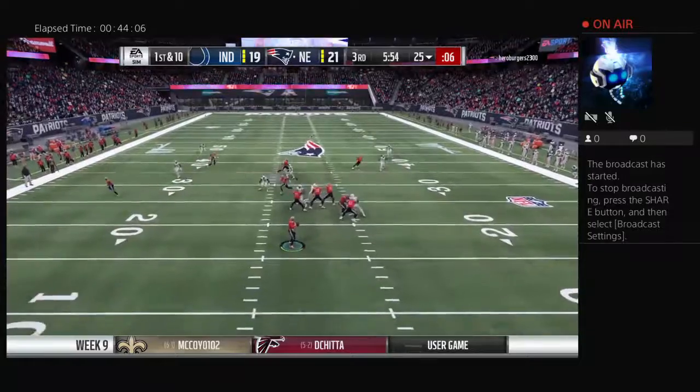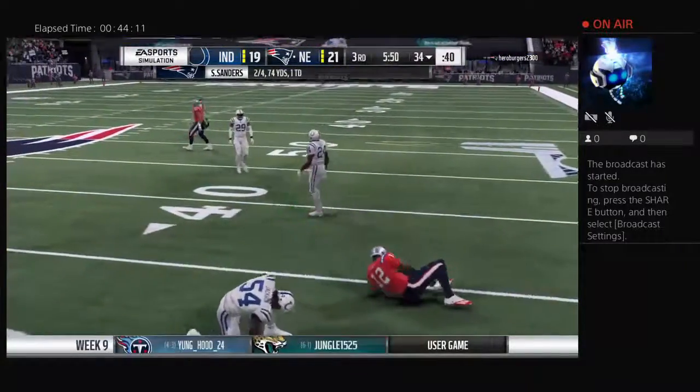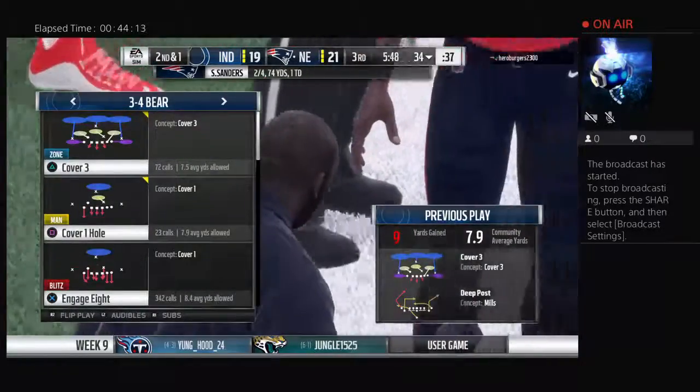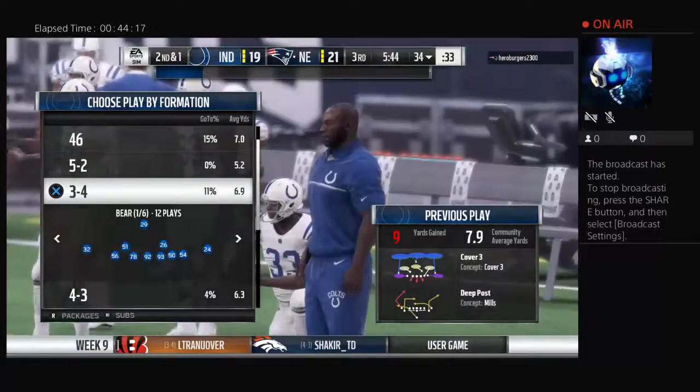They'll come out throwing here to start the drive. Going to throw right side here, complete. And he'll get it up near the 35, right at the 34 here. Give him 9 there on the first down completion.